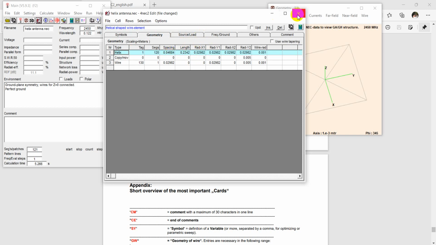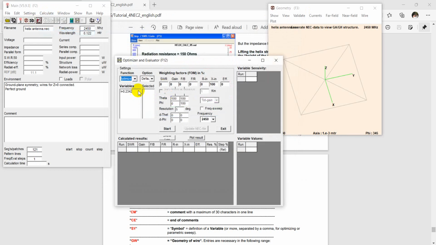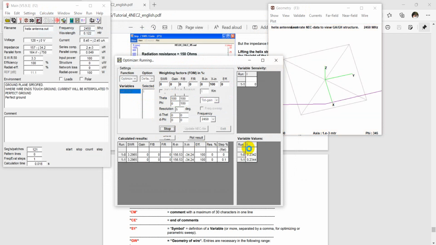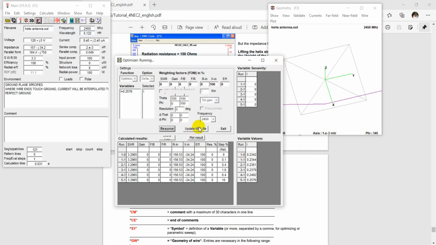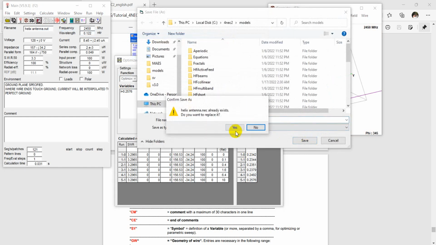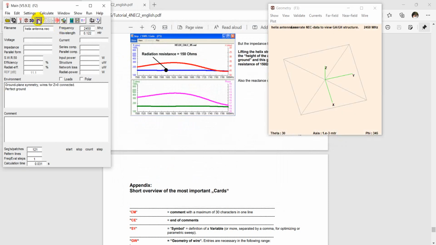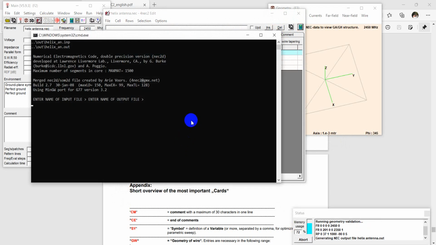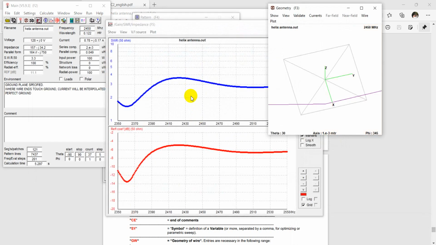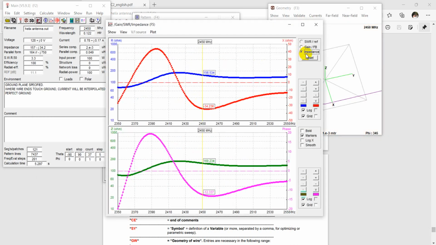So if we take this value and save, then if we want to generate the optimum frequency with it, we put the length and start the spacing and variables that affect the parameter, and after optimization we put the value in update, and then we have to simulate at its resonance frequency sweep. After running this we can see the frequency, impedance range and 2450, but there is no change for this antenna.